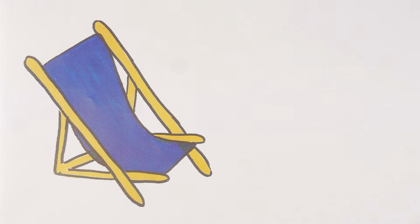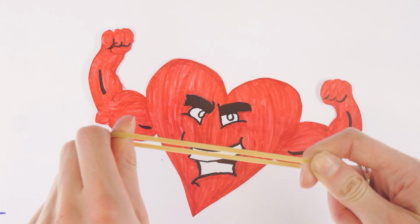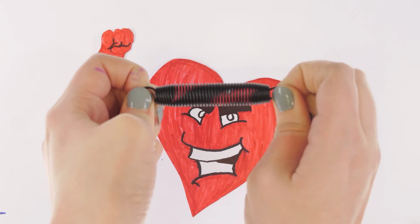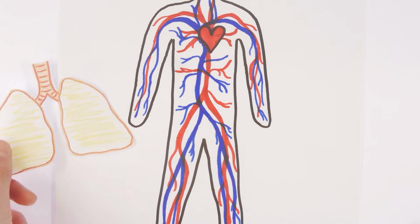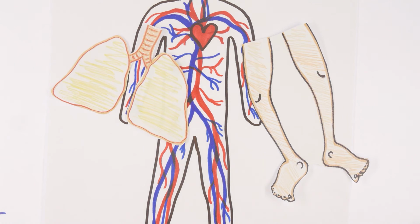Diastolic heart failure occurs when the heart becomes thickened and stiff. Heart relaxation can be thought of as stretching like an elastic band would. In diastolic heart failure, the heart becomes so stiff it makes it stretch more like a metal spring than a soft elastic band. When the heart becomes stiff, it increases the pressure in the circulatory system, leading to the back pressure and fluid congestion in the lungs and legs.